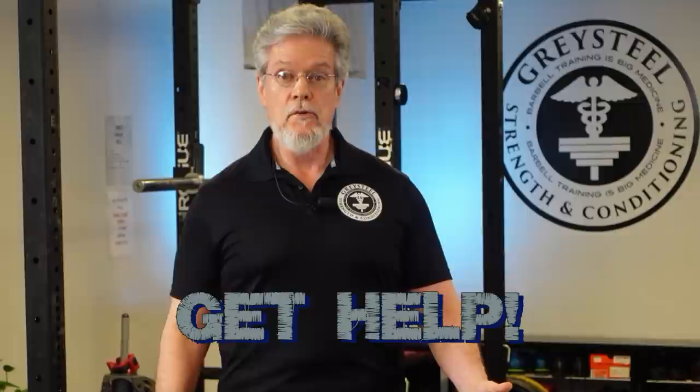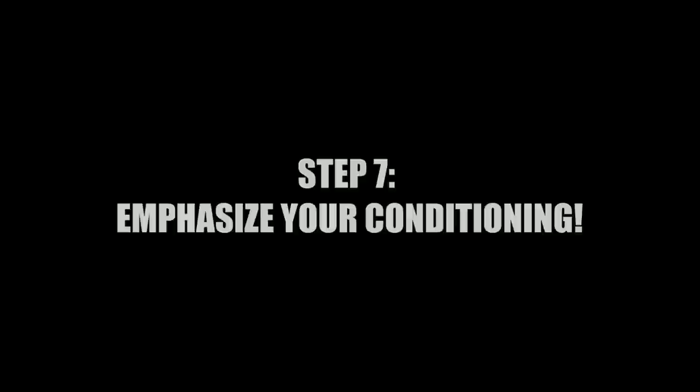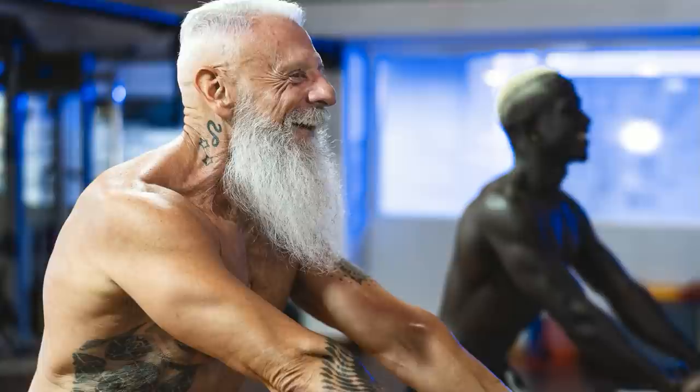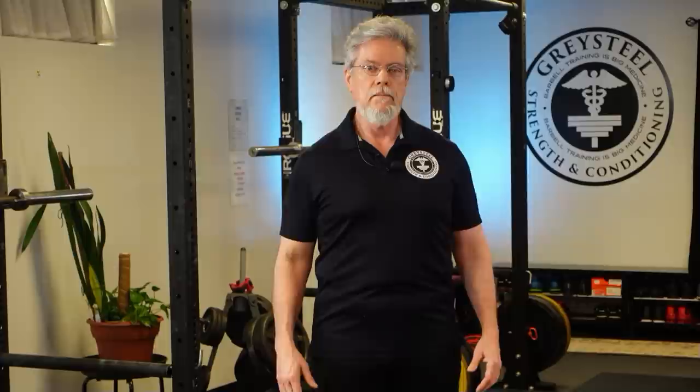Step 7, emphasize your conditioning while you heal. Well, this is a good time to work on your metabolic and cardiorespiratory conditioning with a tolerated modality. A little extra time with the prowler or the bike to nowhere will keep you feeling productive and help maintain a degree of energy utilization and fitness while you're nursing a tweak. That's huge for your fitness and your mental health.